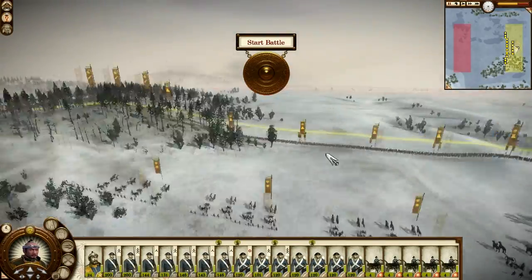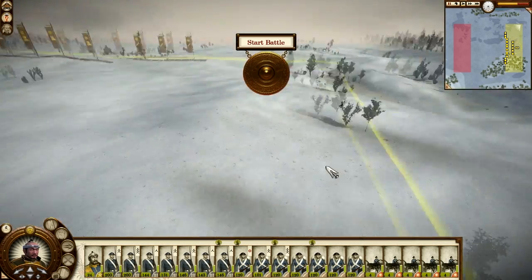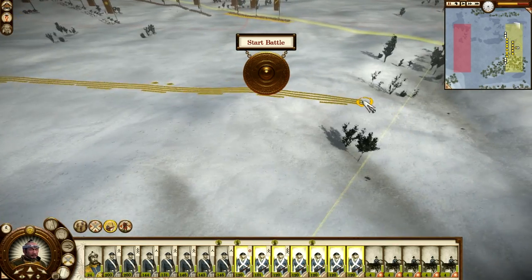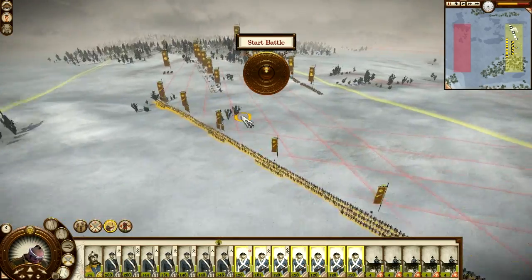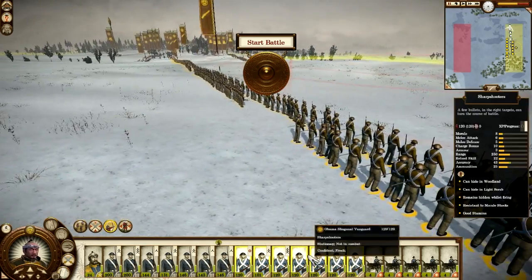Alright. I'm not going to go with the higher grounds this time. I want a good flat open area that I can defend. So these are all sharpshooters. Yes, that's amazing. I need a lot of sharpshooters in my armies. They're going to form a gigantic line.